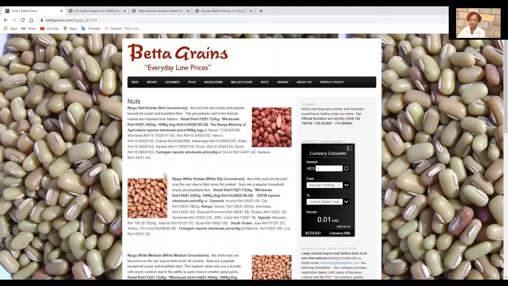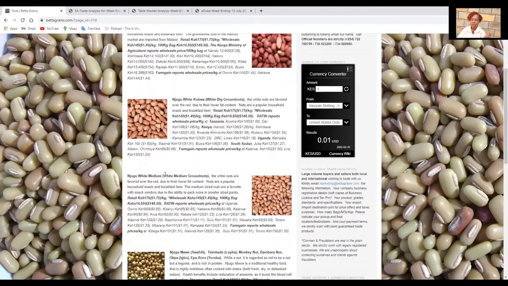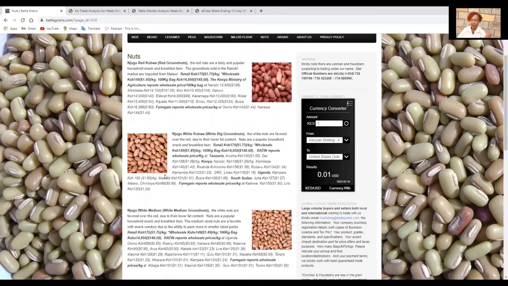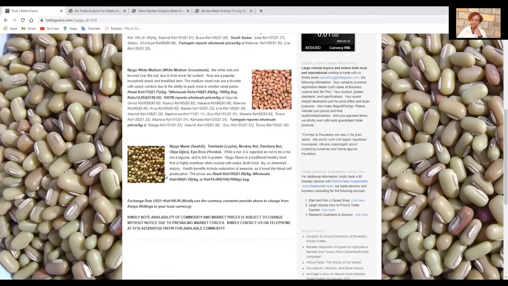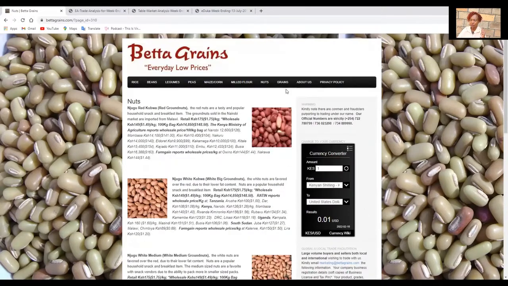Next, you will see that we have groundnuts. Most of the groundnuts are coming to Kenya from Tanzania or Malawi. Kenya, unfortunately, is a high-cost producer of groundnuts. So you'll find that the groundnuts from Kisumu and Meru are unable to compete with the ones from Malawi. So here, this is where we give the price listing of our nuts, including jugumawe or sibande, which is called the monkey nut, but is really a type of bean. So that's where you'll find it.